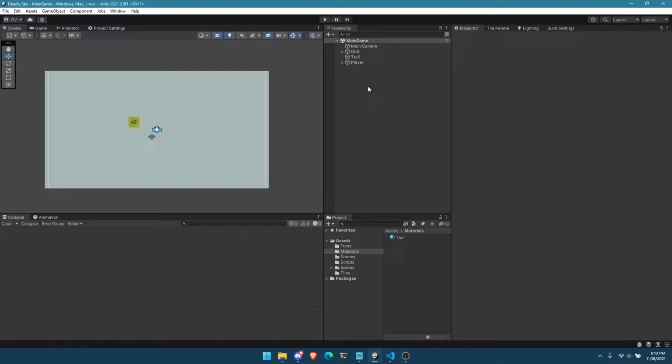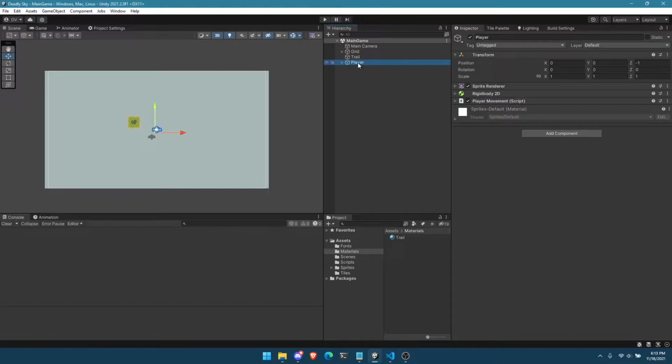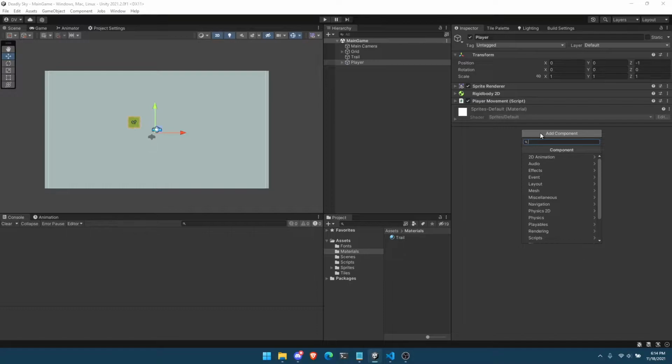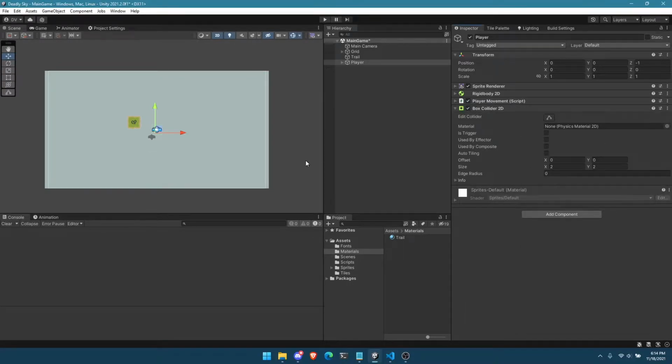So the first thing to do is select our player, and we want the player to collide with the barrier. So we need a component for that. Quick recall, a component is attached to an object, and the components define the behavior of that object. So I'm going to add a component, and what I want here is a collider. I'm just going to search for it. It is a Box Collider 2D. Box Collider is for 3D colliders, so I'm going to add the 2D version of it.